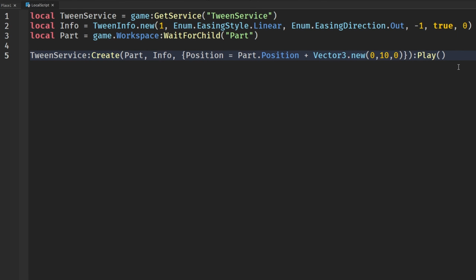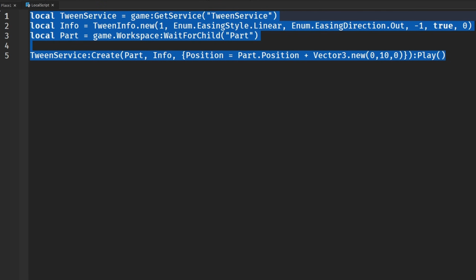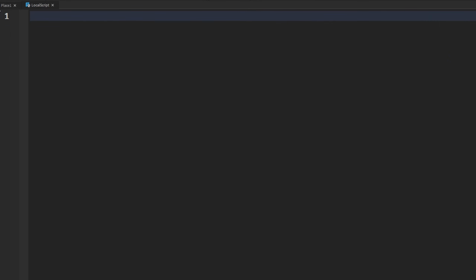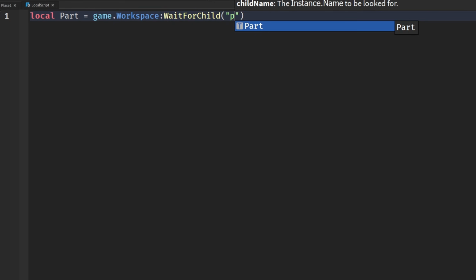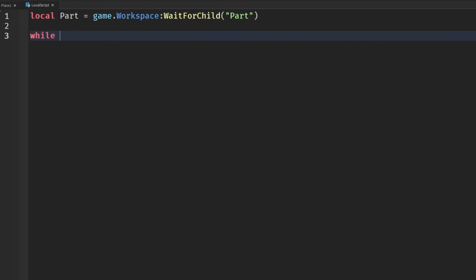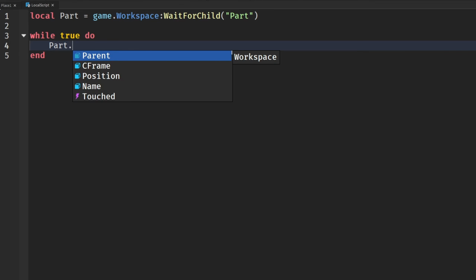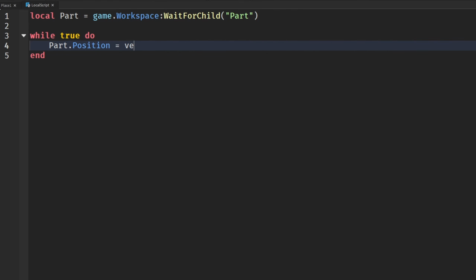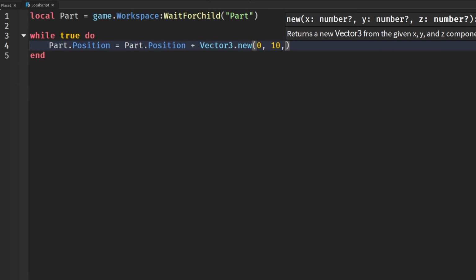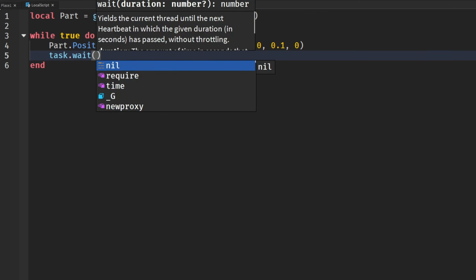So another method is while true do loops, and that's really simple, right? I'm just going to get our part again, so game.Workspace:WaitForChild Part, and then we would say while true do, we'd say part.Position equals part.Position once again plus Vector3.new, 0, 10, actually 0.1, because this is going to keep going over and over again, and we're going to say task.wait.